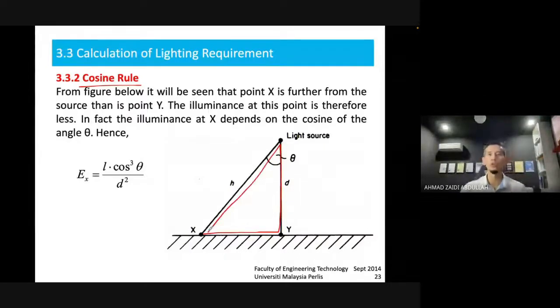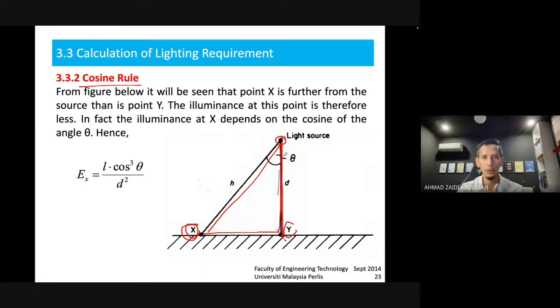I believe most of you still remember this from mathematics. Say this is the lighting we put here, straight below is point Y, and this is the source. Then this is point X. The illuminance at this point is surely less, because point Y gets direct light from the source.